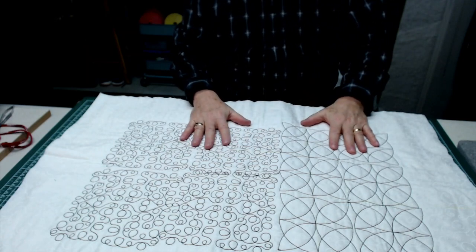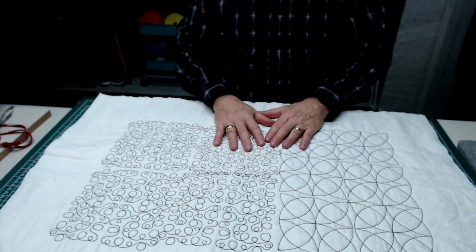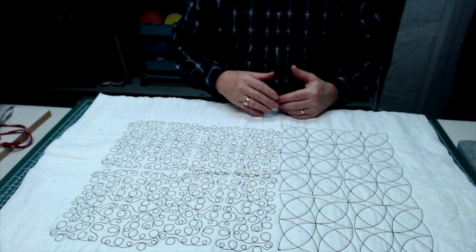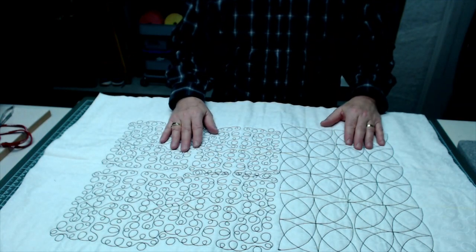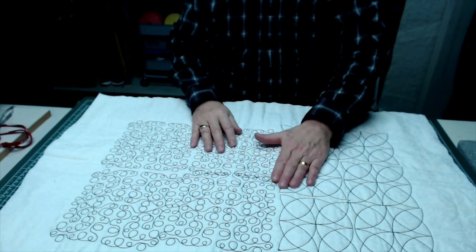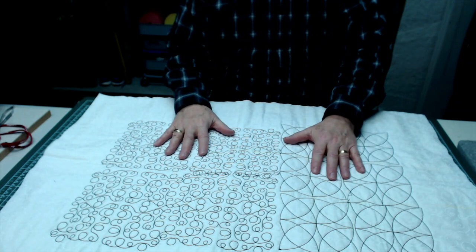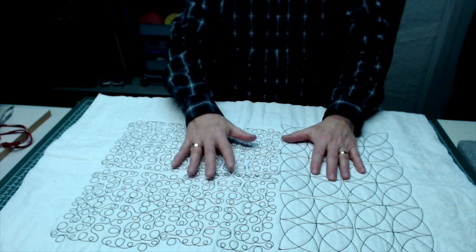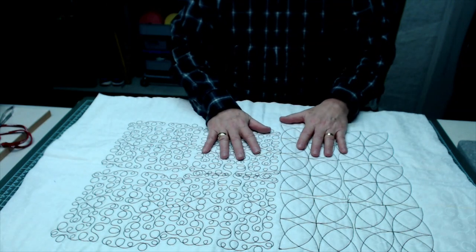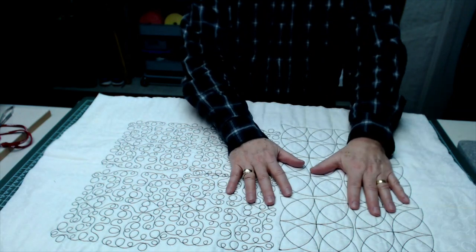So I started off by seeing what I could do, just figuring it out on my own, using my quilting hoop on my embroidery machine. And so I played around with a couple of designs. Now, these two designs are designs that I had purchased from an online embroidery site. And what I did really was I just put them in my hoop.